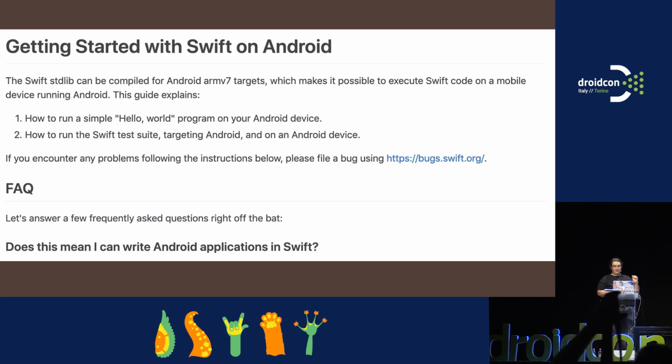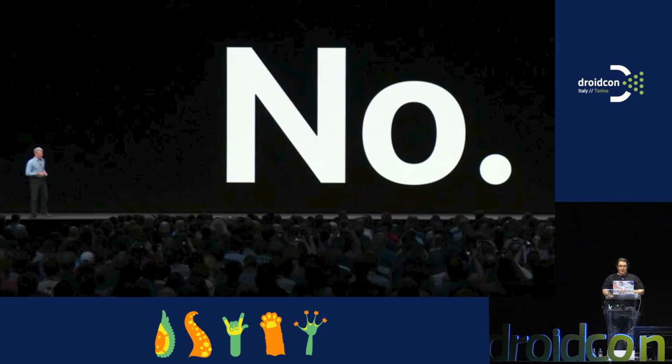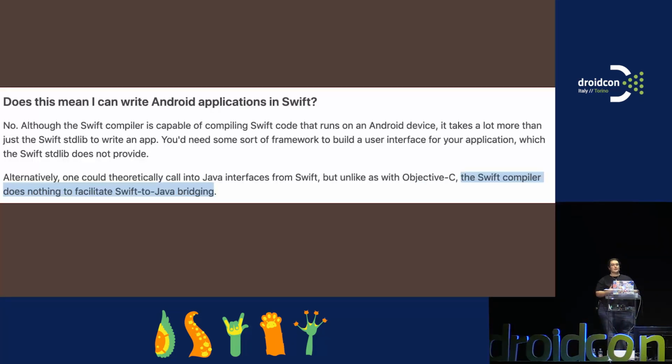This is still in the Swift repo, and the first question in the FAQ about Android, can I use this to build Android apps, is immediately answered with a resounding no. While you can definitely run Swift code on Android, the problem is that the Swift compiler doesn't know what the hell Java or any of the Android APIs are. So you would need to write your own wrapper to make it possible for you to actually use any Android APIs from Swift. Plausibly, there's really only two teams that could do this.